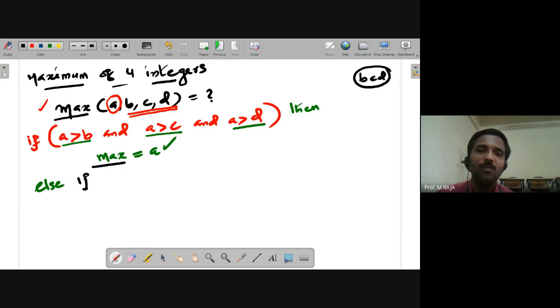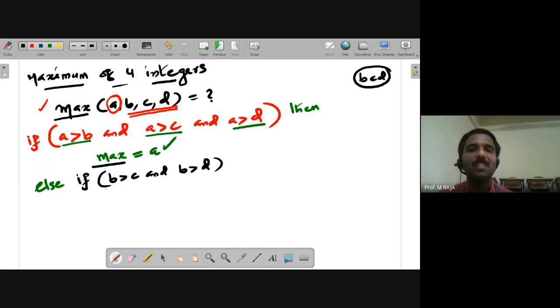Else if, checking the condition: if B is greater than C and B is greater than D, what is the meaning? The second number is greater than the third number and the fourth number.